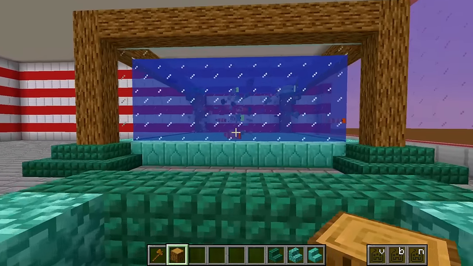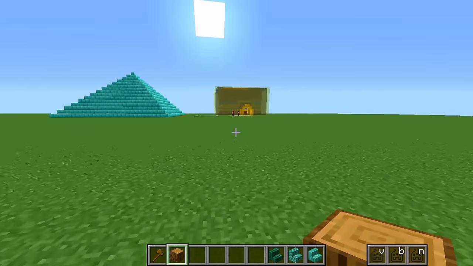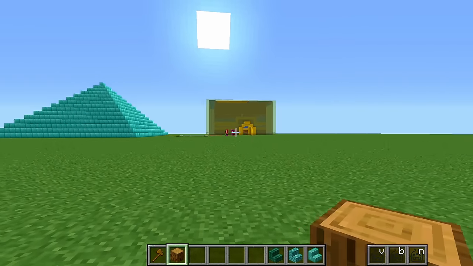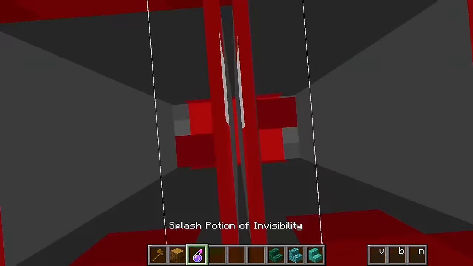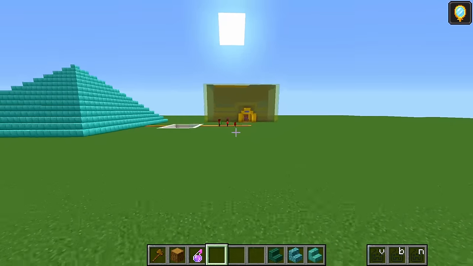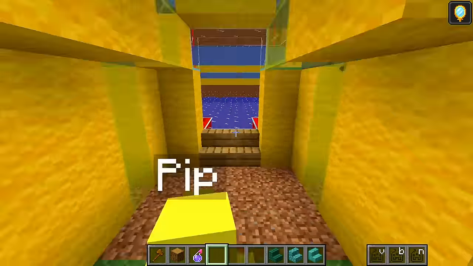But speaking of fish, I wonder what Pip's up to right now. Let me go and take a peek. But it would be cheating if I went over there and just walked inside. Maybe I should go invisible to take a quick look at what Pip's up to. Here we go! Alright guys, so now I'm invisible, I can walk around Pip's base and see what they're up to inside of this aquarium.